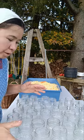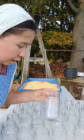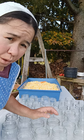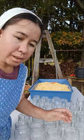Okay, so I have my jars here. I have 48 pints. I washed them real good. I did not sterilize them. They're going to boil for quite a bit. I do my corn in a water bath, because corn is a low acid food.